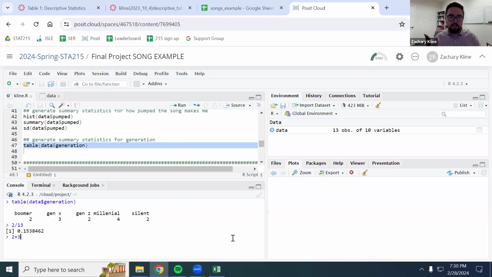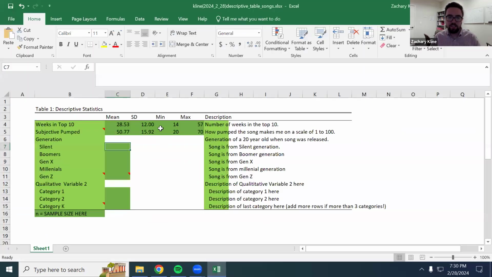And we got 13 by how many total observations there were. 2 plus 3 plus 4 plus 2 plus 4 plus 2. You can also see it up here. 13 observations. 2 divided by 13 returns 0.15. In other words, of the songs we looked at, 15% were most popular during the boomer generation's coming of age.